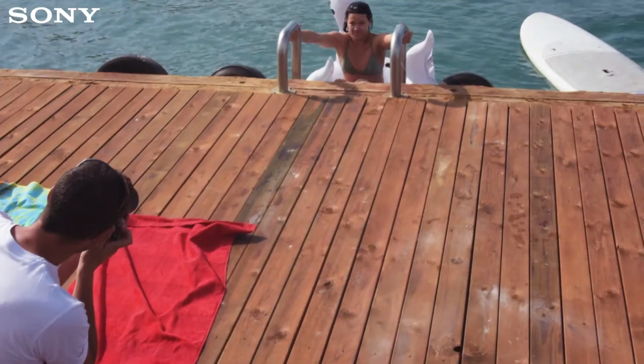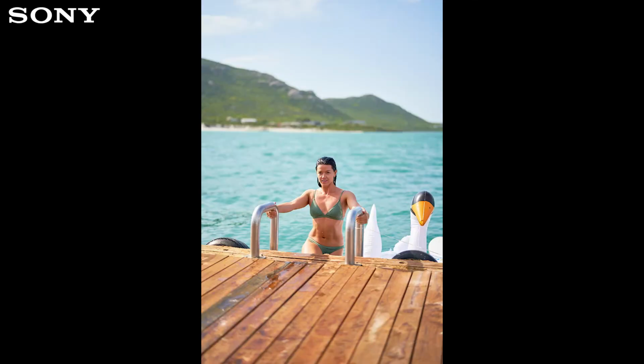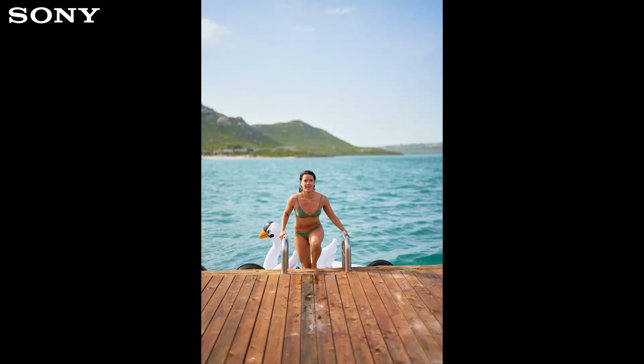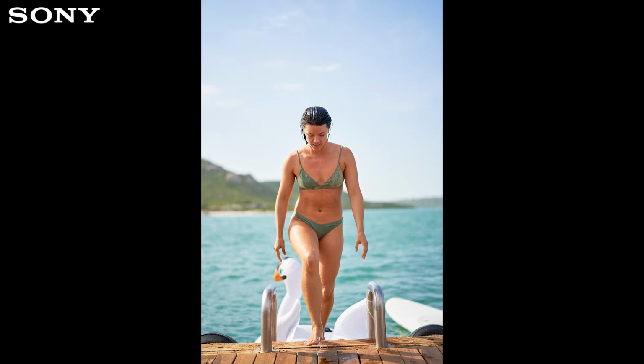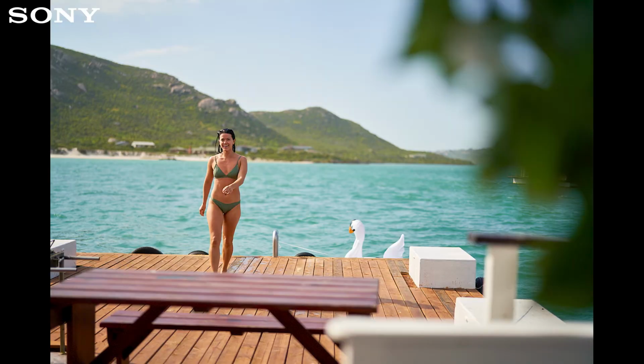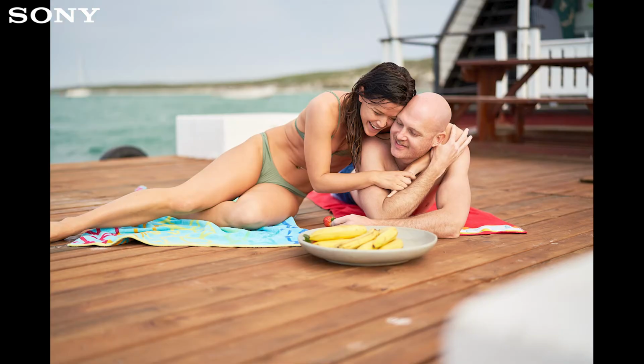Tip number 4 is to use your different lenses. Always have a portrait lens on hand. I like to use the Sony 50mm prime lens and the Sony 85mm prime with an aperture of 1.4. This will separate the subject from the background with a shallow depth of field and offer the viewer a more subtle cue into the location without distracting from the message. We double up with a shallow depth of field, which also allows for copy space in the blur areas.